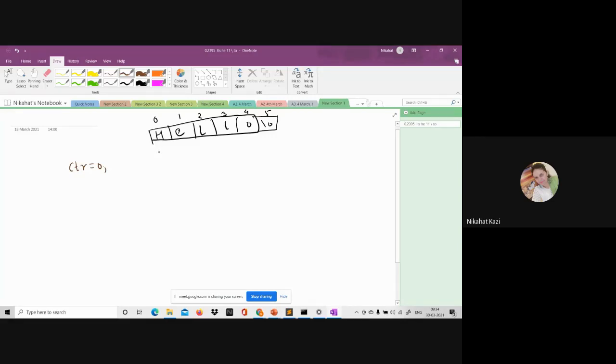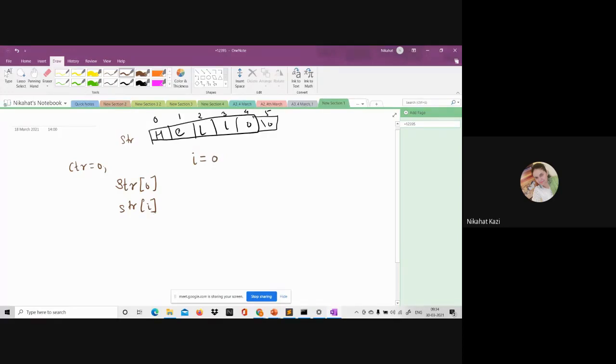Suppose this is my string str. How do I access the first character? str of 0. So in general, the ith character will be str of I. So I can say my iterator I is 0, starting from 0.